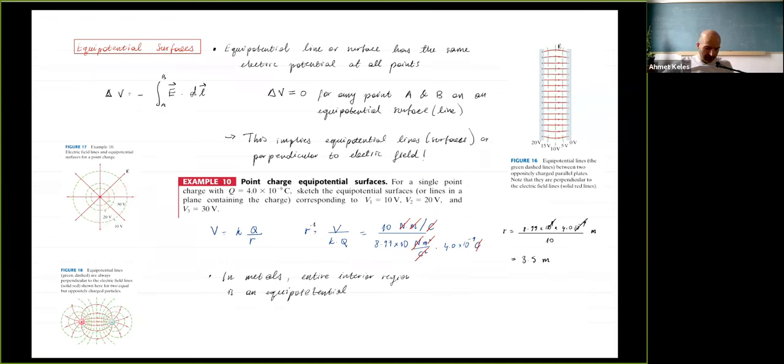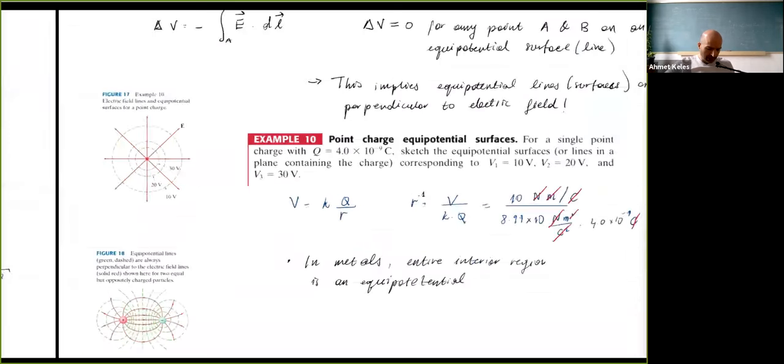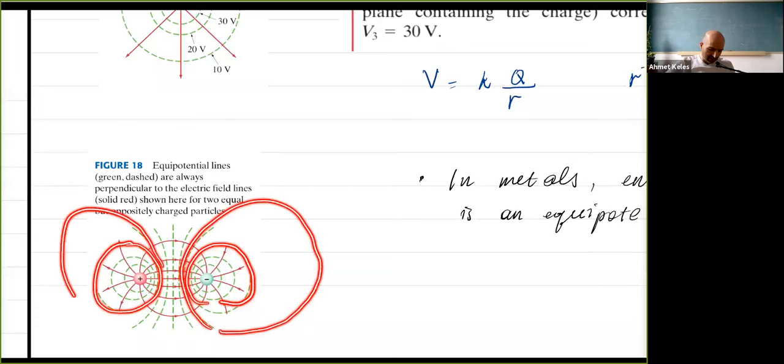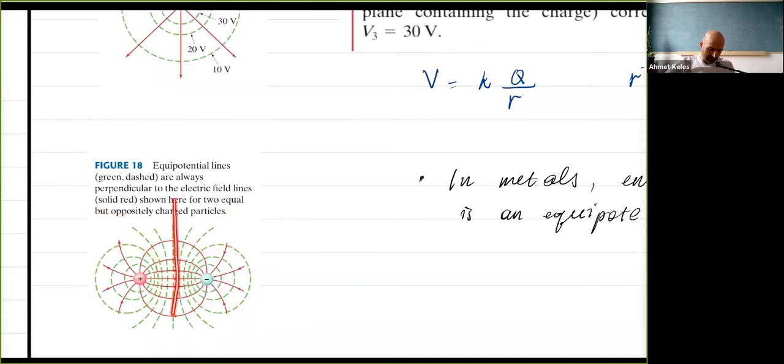Yes, good. So this was the equipotential for a parallel plate, these green lines, the equipotential for a point charge, these spherical shells, and another example is the equipotential of a dipole. We know a dipole is a system of two charges. One is positive, the other is negative, and electric fields start from the positive and terminate at the negative. These are electric fields. And if you try to draw these green lines that are perpendicular to the electric field, some of them close like this. Some of them are like this. Maybe they close, but at very large distances, okay? And in between, there's a region in which potential is 0 and this line is straight, okay?